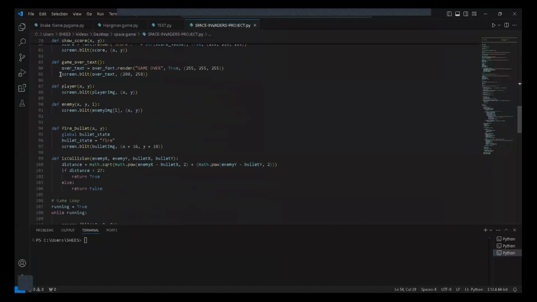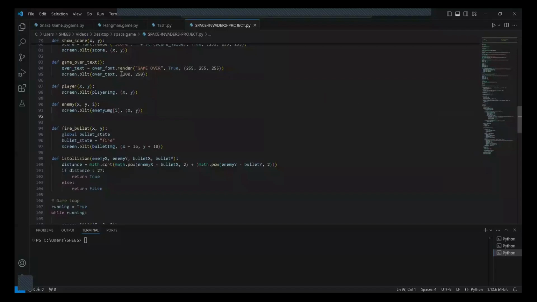And then define game_over_text. over_text is equal to over_font.render, and the game over message will show on the screen, and 255, 255, 255, its color will be the same white, and screen will just display this over text on the screen, and its position will be equal to 200 and 250.